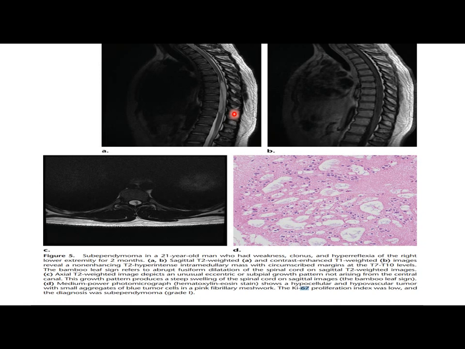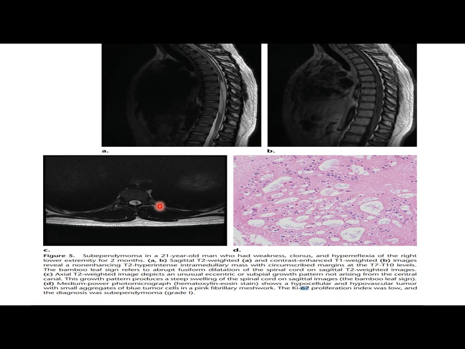So what is the difference between ependymoma and subependymoma? Subependymoma gives no significant enhancement, not enhanced like other ependymomas. Subependymomas are not central, like this one. It is not from the center of the spinal cord, it is paracentral, while ependymoma is central. Subependymoma does not show much contrast enhancement, while ependymoma does show some contrast enhancement.